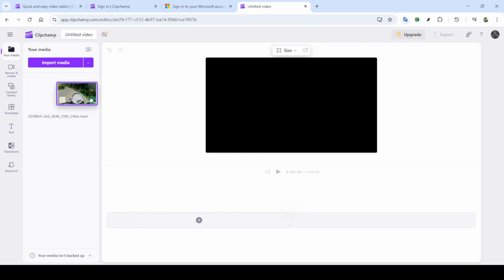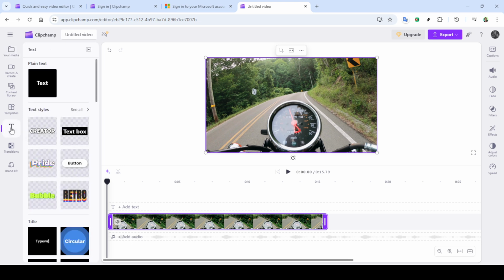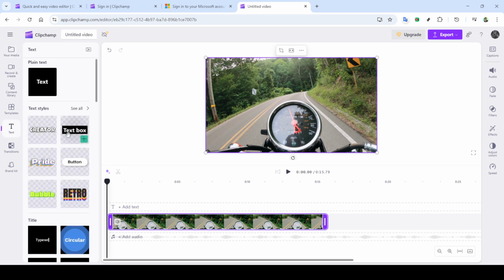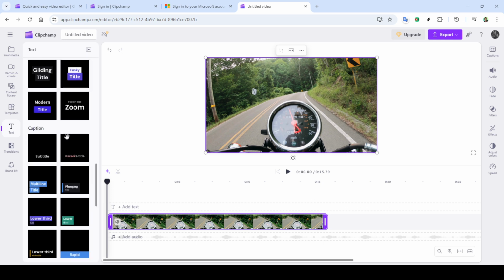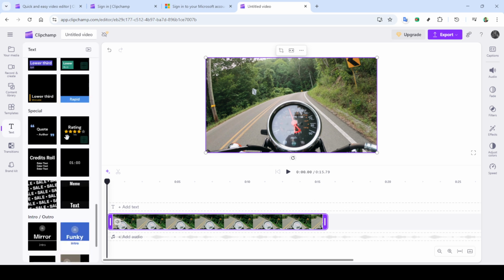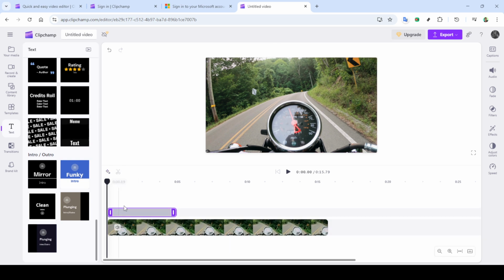Now that you're on the homepage, let's create a new video by selecting the option that says Create a New Video. This will set the stage for us to drag in our media and work some magic. Next, focus on importing your media. You do this by selecting Import Media, where you'll pick your video files to upload. Once these files are uploaded, it's a breeze to drag and drop them directly into the timeline. This sets up the main footage onto which we'll add our timer.